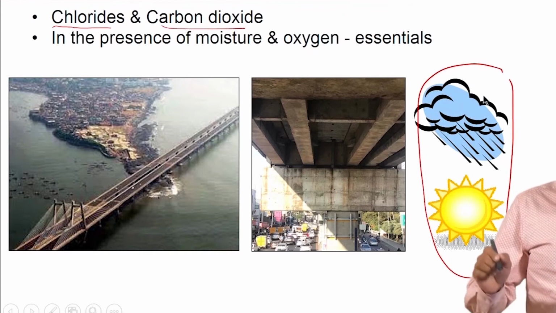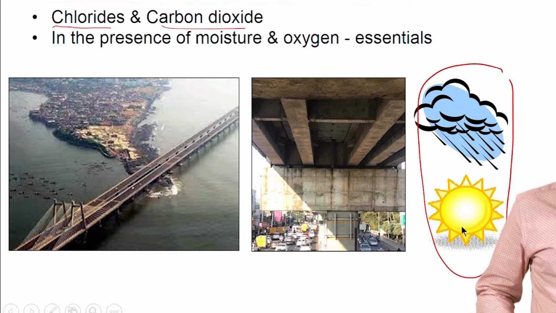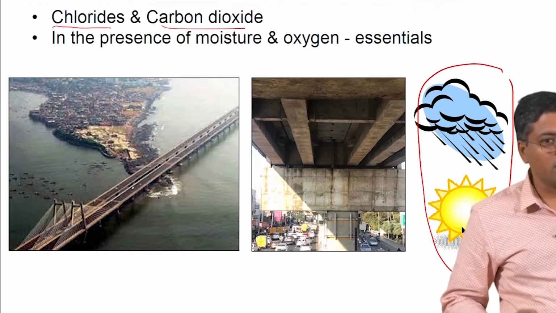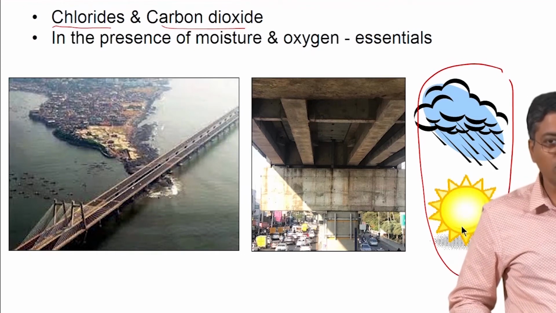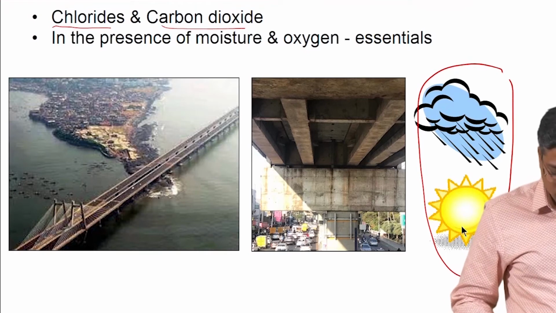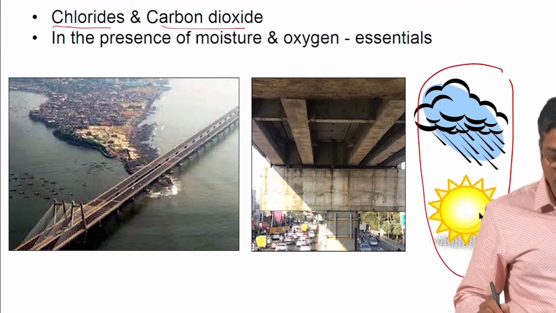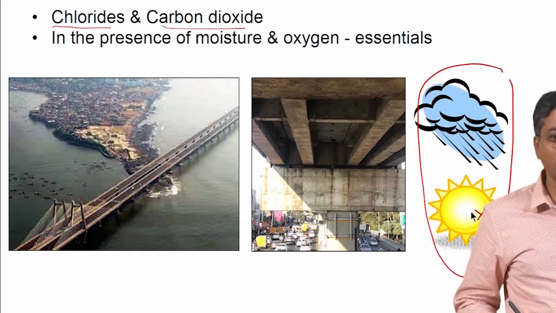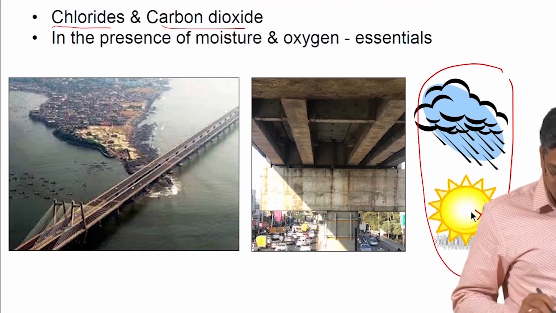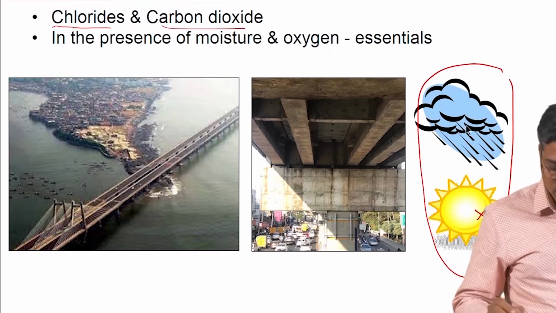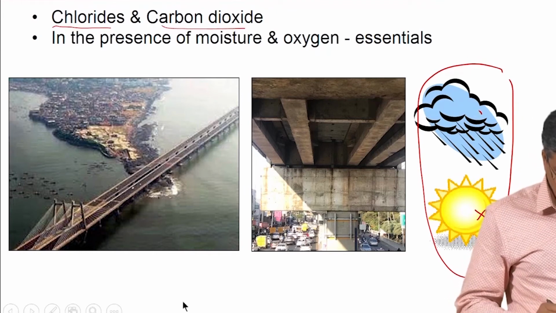If I can prevent moisture and oxygen, and also keep the temperature very low, then corrosion can be stopped, but that is practically impossible to achieve in many parts of the world. If you go to the North Pole, you can probably get rid of high temperature, but in most of the places where we live we have moderate temperature conditions, and also you have moisture conditions.